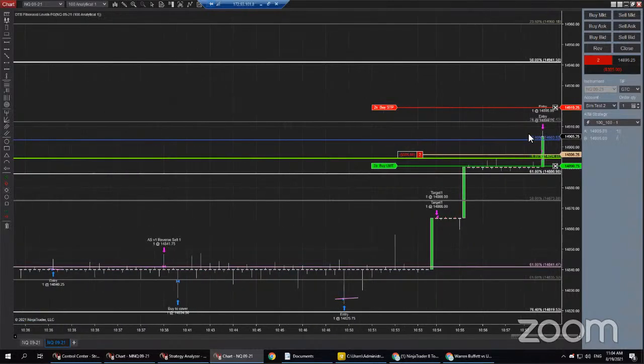So the automated strategy that I have for this wick trader is basically enters positions on this wick at different levels. So you can choose how far up the wick it enters positions. It's definitely not a set and forget strategy. It is a strategy that you have to use like a signal chart for.